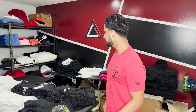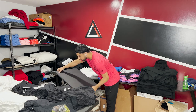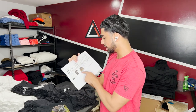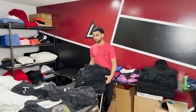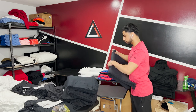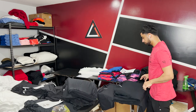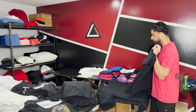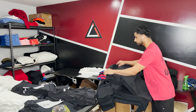It's time to begin full production, but first let's grab our shirts. So we got 50 shirts to do. It's all black shirts and then that design. So here's the stack right here. Know what time it is? You know what time it is? Let's begin full production.